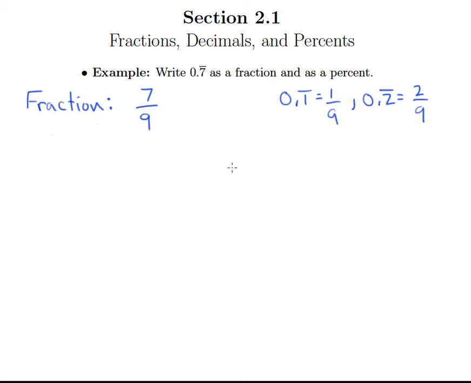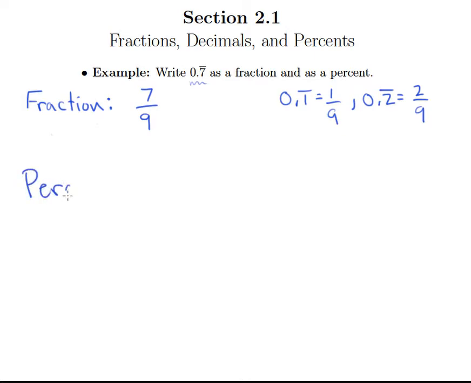So feel free to ask your instructor about how you would show this aside from memorizing it. And after you get done with chapter 3 in this class, you actually will have probably enough tools to understand how to do it. But for now, just memorize that. A decimal point followed by one digit that repeats forever: the bottom number is a 9. The top number is the digit that repeats.